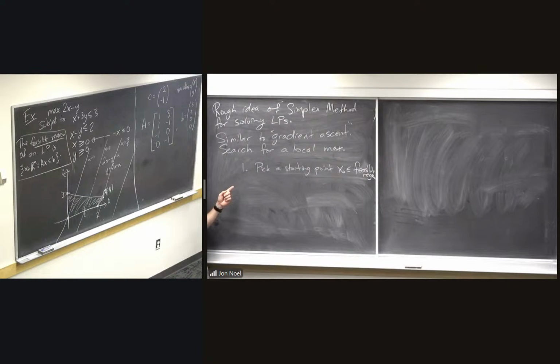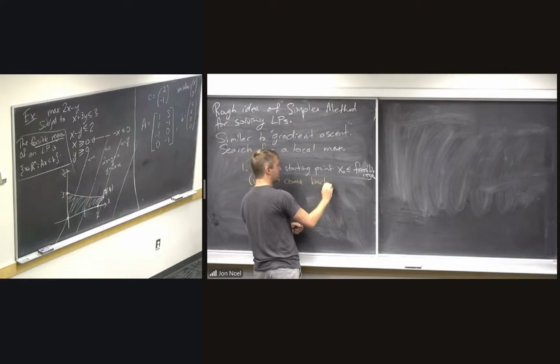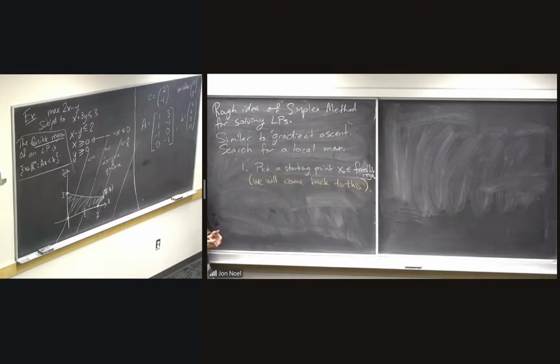But this step is actually subtle, because how do you even do that? If I've got 17 variables and 100 constraints, how do I even find even one point in the feasible region? That's not clear. So we're going to have to come back to this. It's not even clear how to find even one feasible point. But let's suppose that we can. Do you see why that's kind of subtle? Maybe there are no feasible points, right? And how do you even detect that? But we'll talk about that in a second. But suppose you can start somewhere.